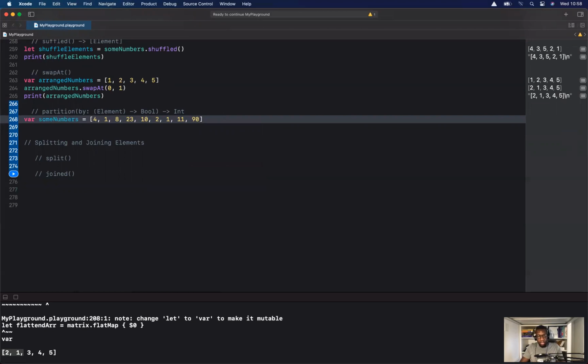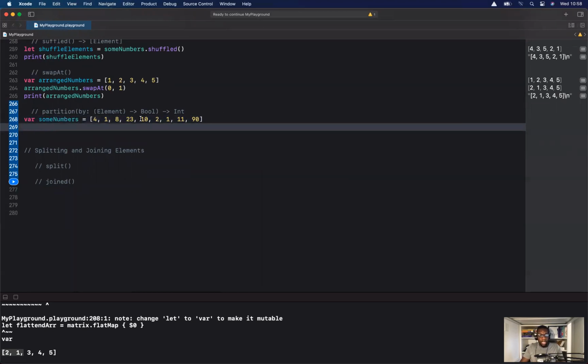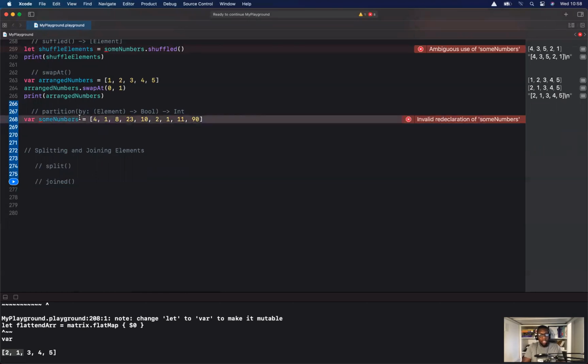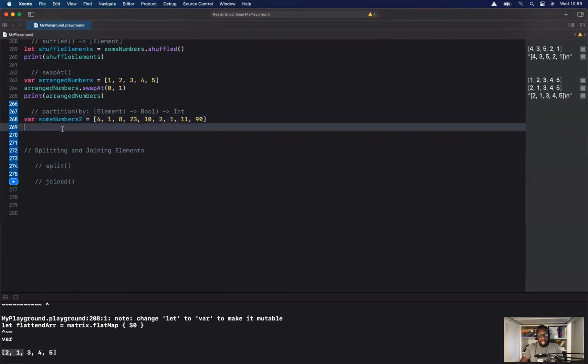And the question was, go ahead and sort them such that we want to partition, separate the array such that the smaller numbers, or numbers less than 10, is to the left, numbers greater than 10 is to the right. How can we do that with partition?